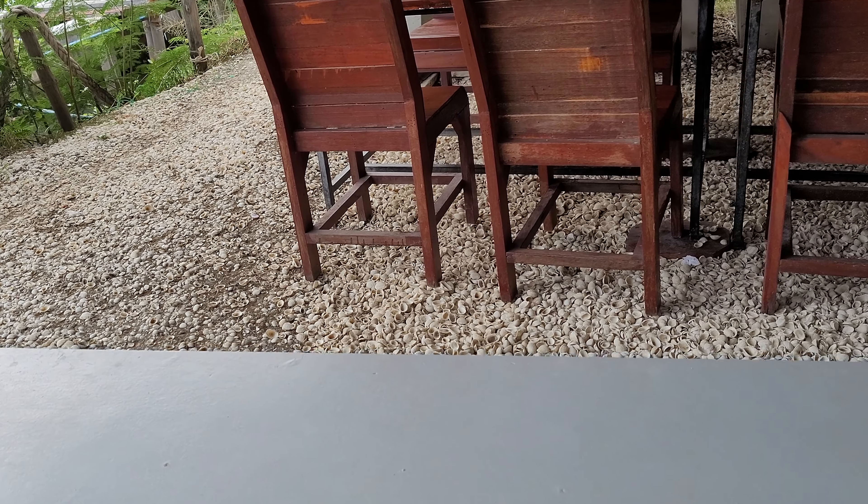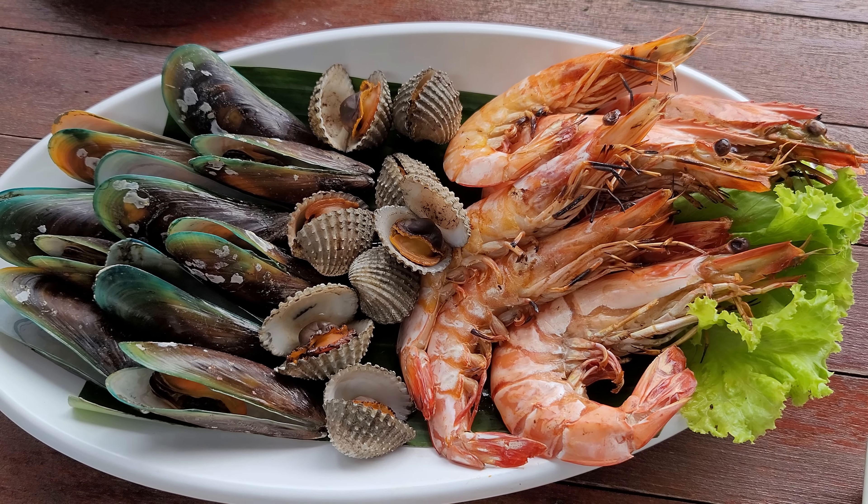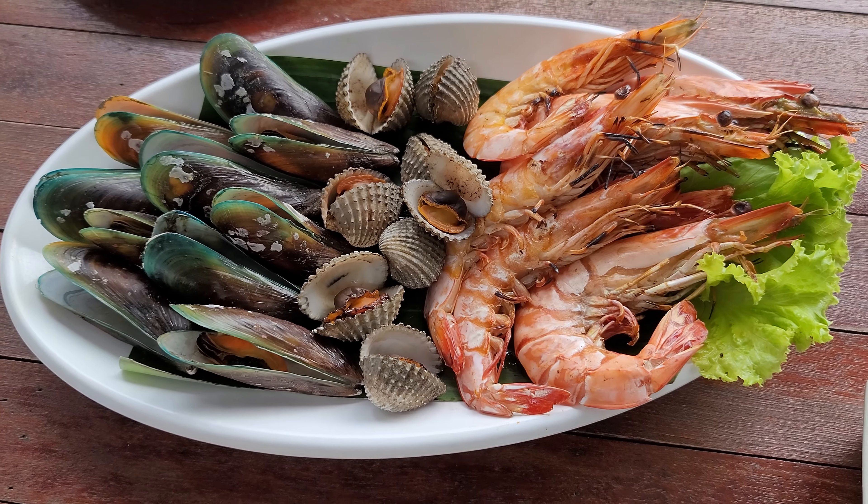There are a lot of shells on the ground. This is one of the first entrées — my cousin just ordered some clams. This is our first dish, clams blanched in hot water. This other dish is a combination of mussels, clams, and shrimp — whole shrimp. Very delicious, the seafood looks very good and very fresh.